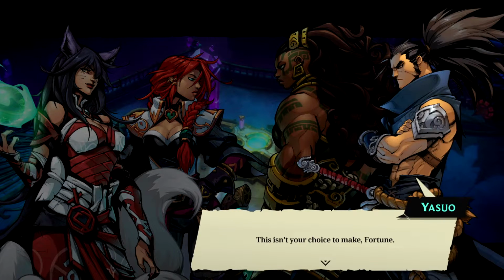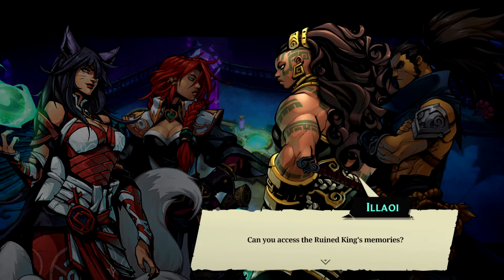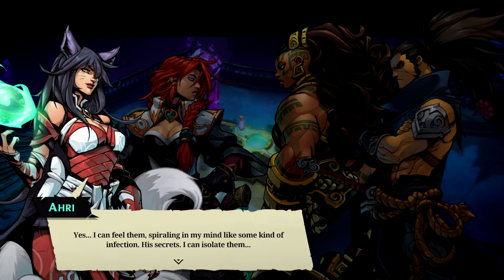This isn't your choice to make, Fortune. Yasuo, Sarah is right. We can't let this opportunity go to waste. Can you access the ruined king's memories? Yes. I can feel them spiraling in my mind like some kind of infection. His secrets. I can isolate them.